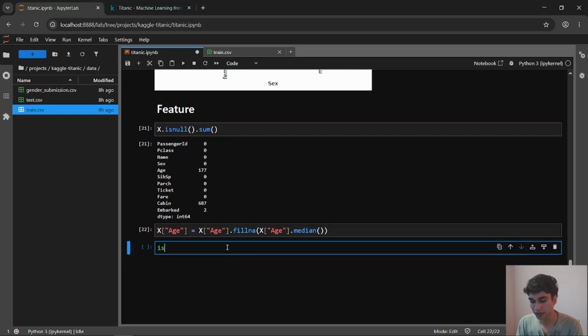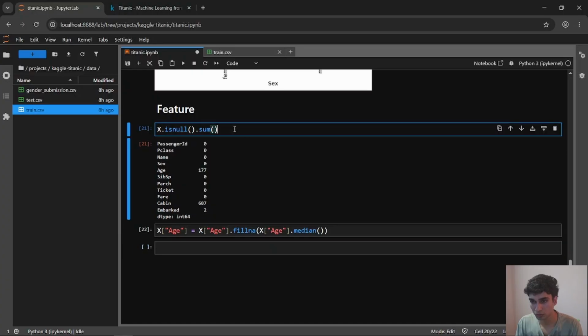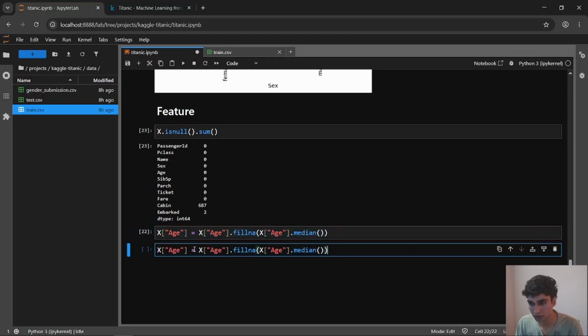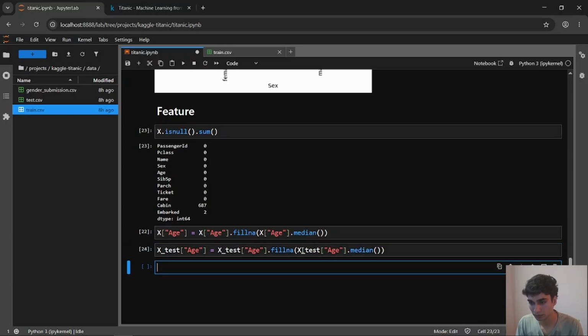If you run this again, you'll see that there are 0 null values here. We'll need to do this for x test also, because we'll be testing our model.